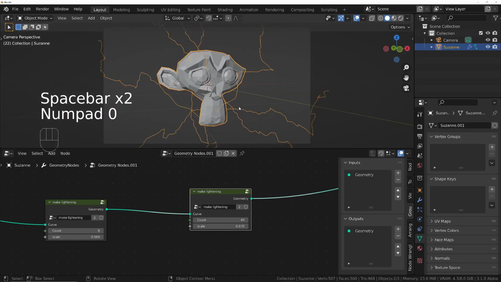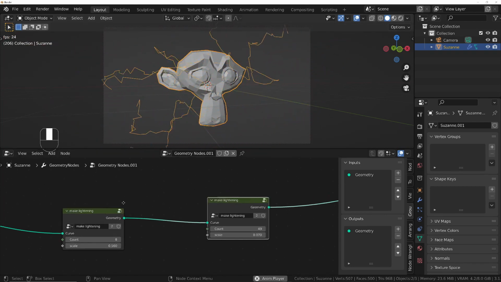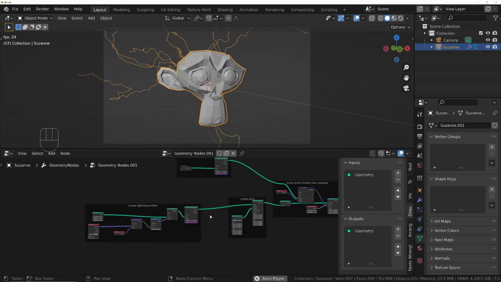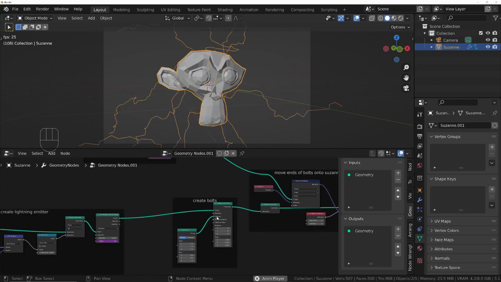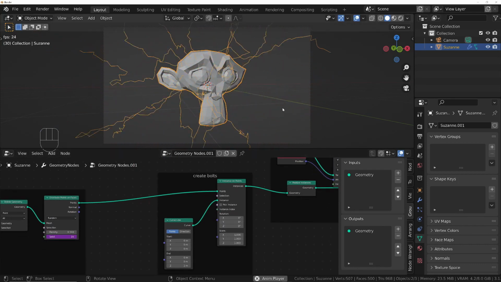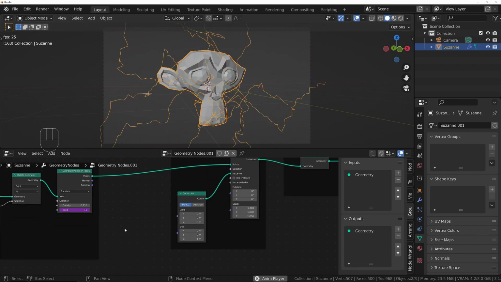Go into camera view. We've got that lightning effect. Now we can make additional tweaks. If we're not happy with the animation, we can speed it up and things. But also, we want to not always put one of those lightning bolts on the sphere. So we can just add a bit of probability, a bit of randomness to that.